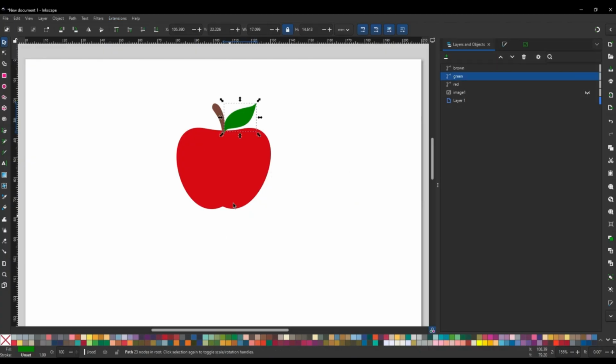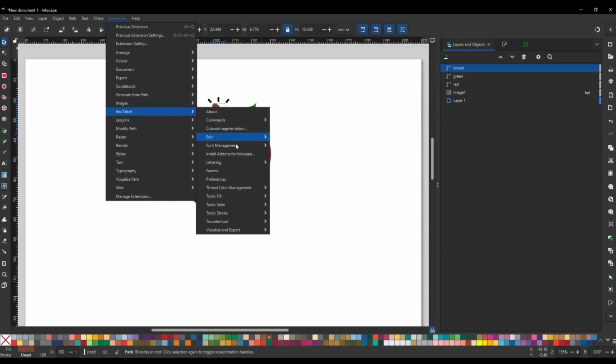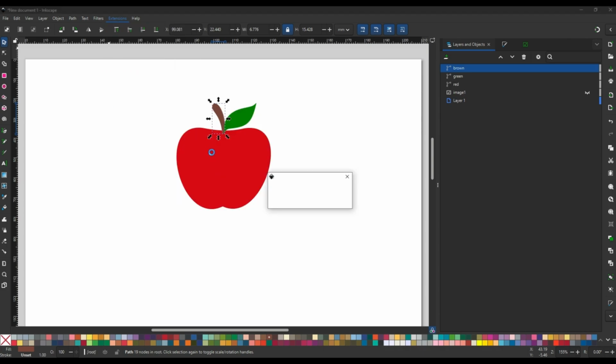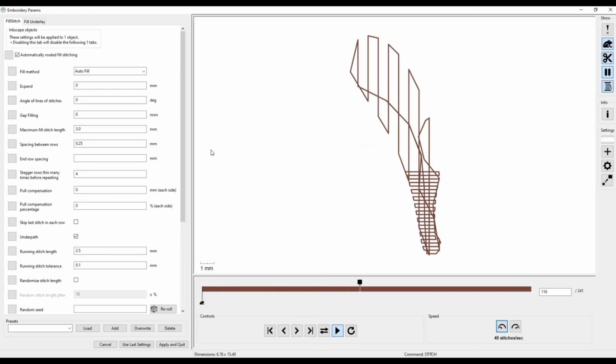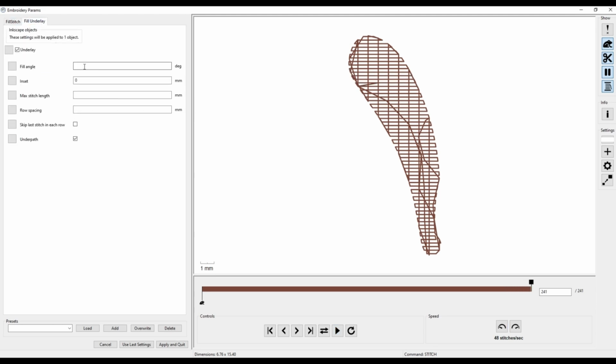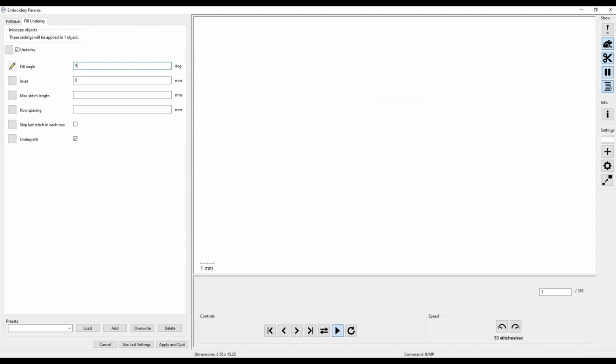Okay, and then we are left with the stem, which we are also going to convert into a fill stitch now. This is the simplest version where everything becomes a fill stitch. We select the stem, again we go to Extensions, Inkstitch, Params. Again, it shows how it will look. So then again, we go to Fill Underlay, and we set to 90 degrees again.